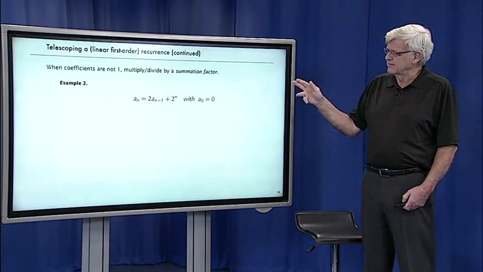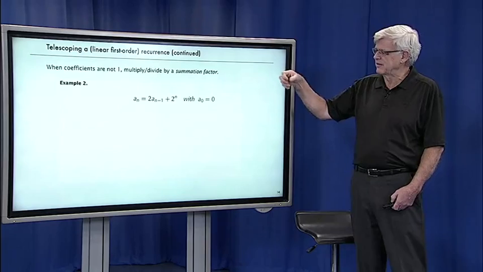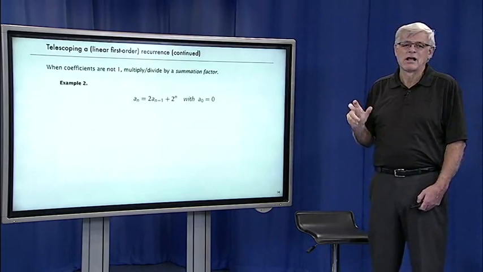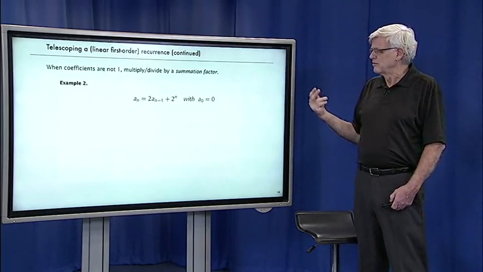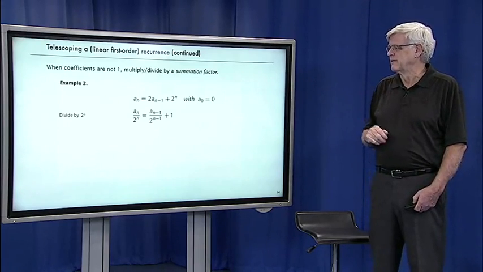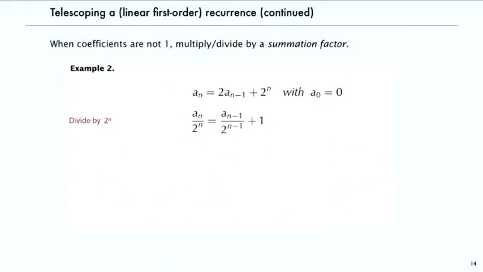So that doesn't immediately telescope. We could apply the same equation for a(n minus 1), but then we have to take care of the 2, and we get complicated nested parentheses. To avoid that, in this case, what we do is just divide by 2 to the n. If we divide every term in this equation by 2 to the n, then the 2 to the n becomes 1. And then we do get an equation that telescopes, because the first term on the right-hand side is the same as the first term on the left-hand side, except with n replaced by n minus 1.